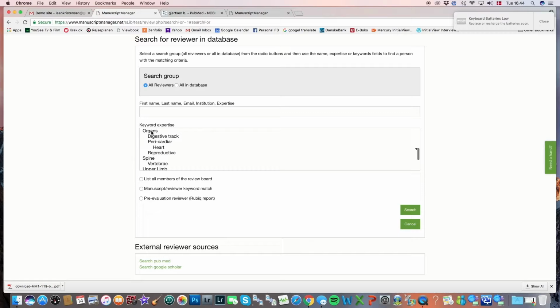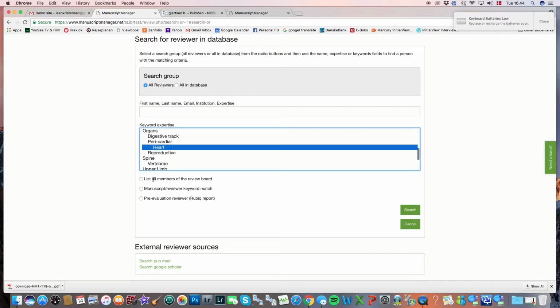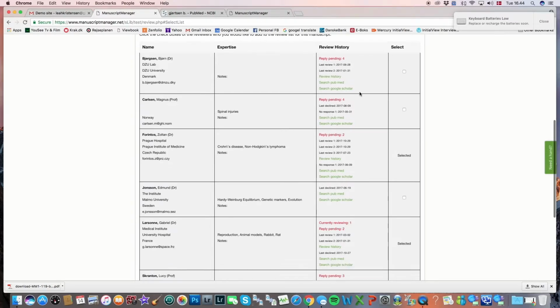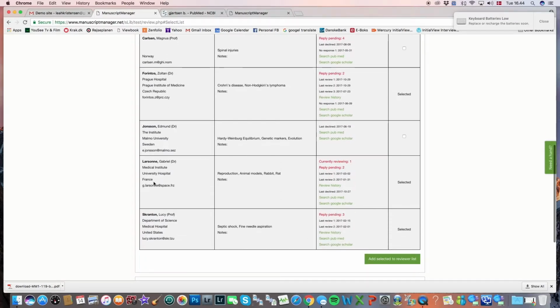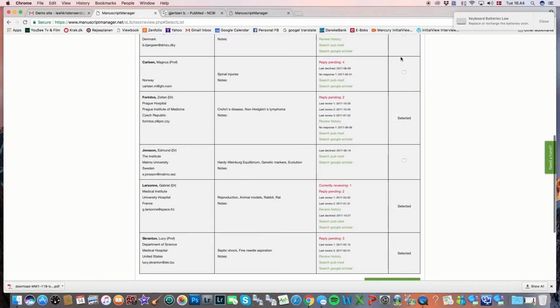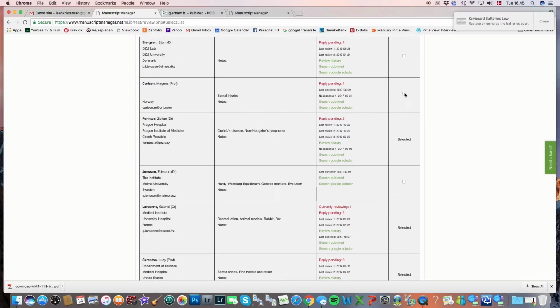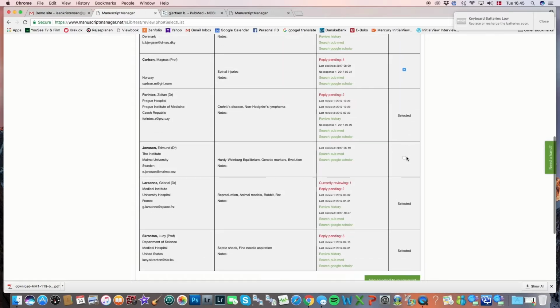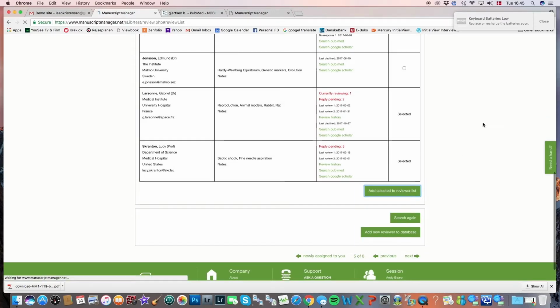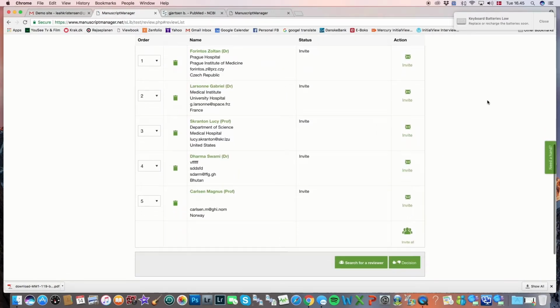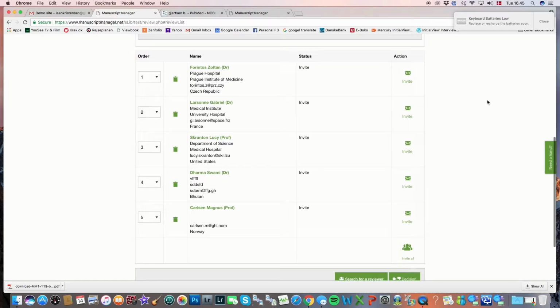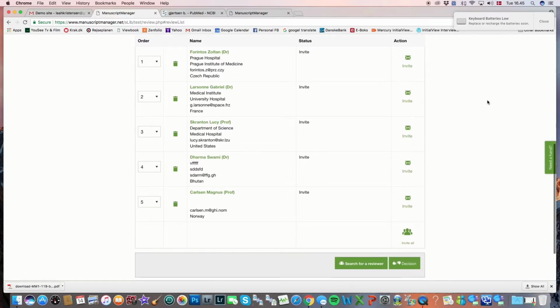Again, this is a demo, so all of our members of the different lists are actually not necessarily ideal candidates for this manuscript, but we'll just select them and add them for the purpose of the demo. Okay, now we've got 5 names on our list, and I feel as an associate editor that that's a good number of people to have on my possible list of reviewers.